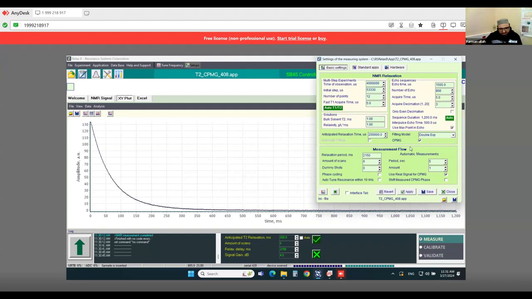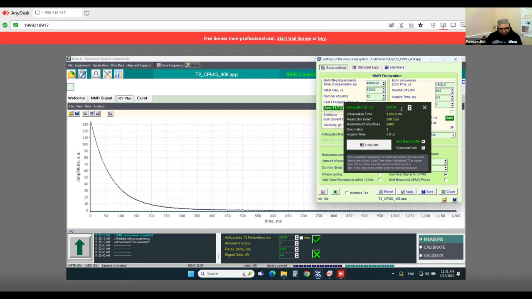And the second thing is, you can adjust by putting the number of echoes of different things. So I'm starting from this part, the first way, because you see here in milliseconds, so I will go to 0.5 second.